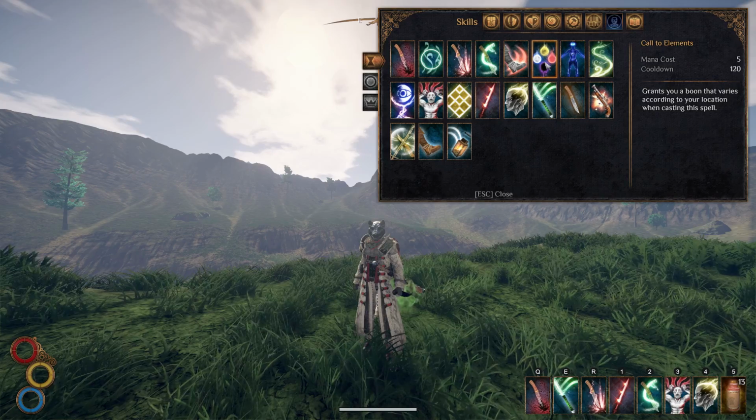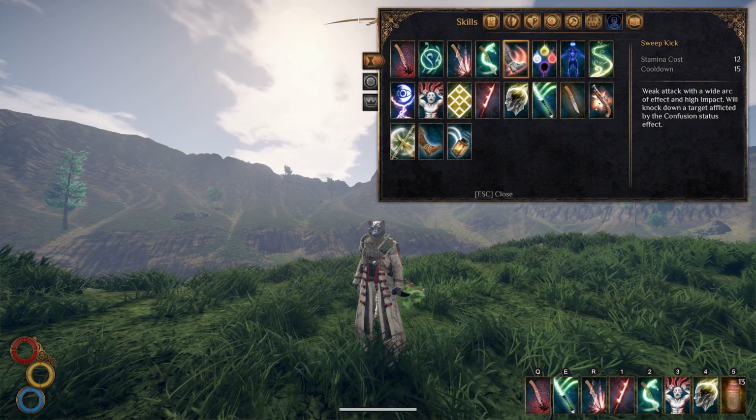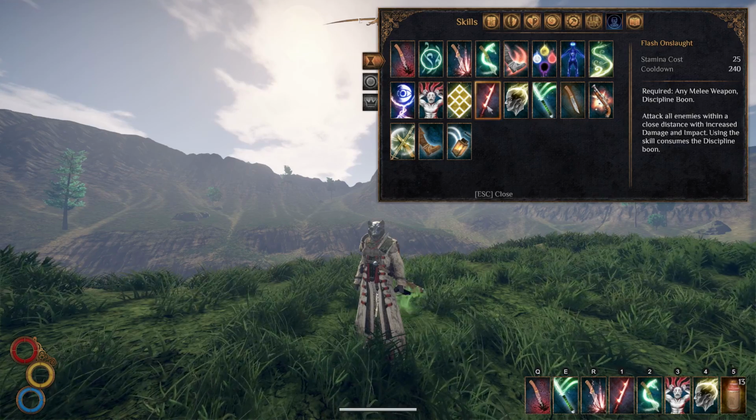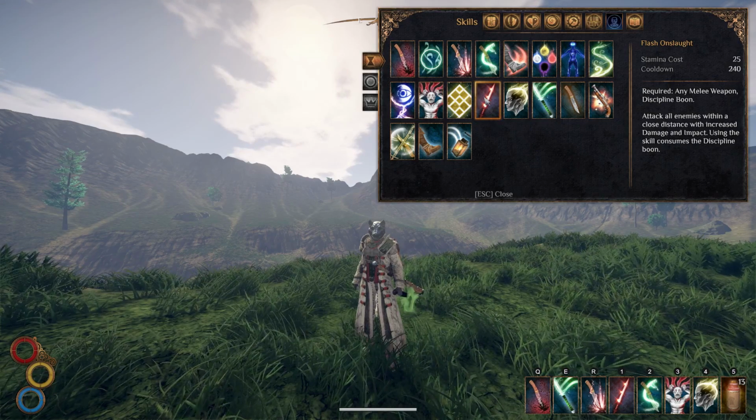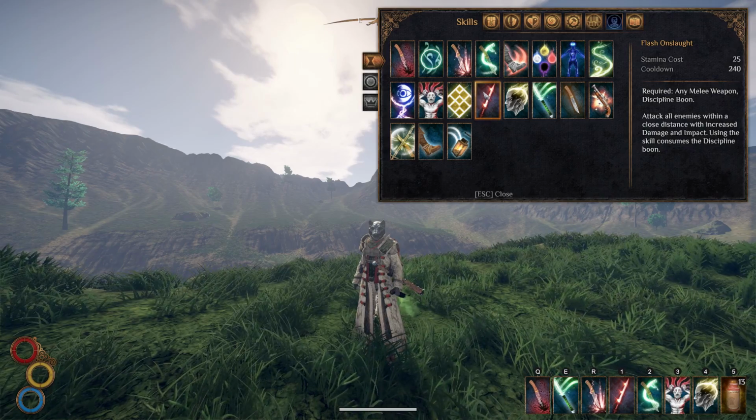And you got this extra call to elements boon. Depending on where you are, you get something awesome. You can sweep kick to knock some people back, which is great. And this, if all else fails, deplete your boons, disappear, and kill everything around you. It's wonderful. It's a really good build.